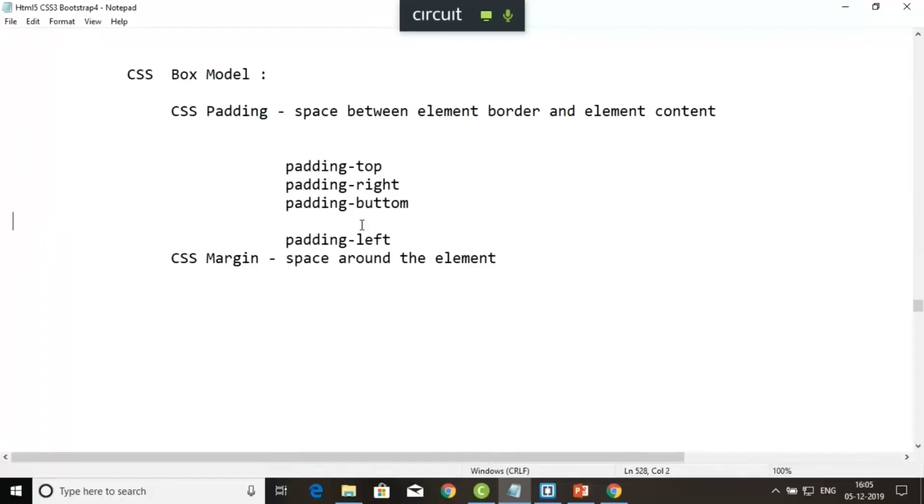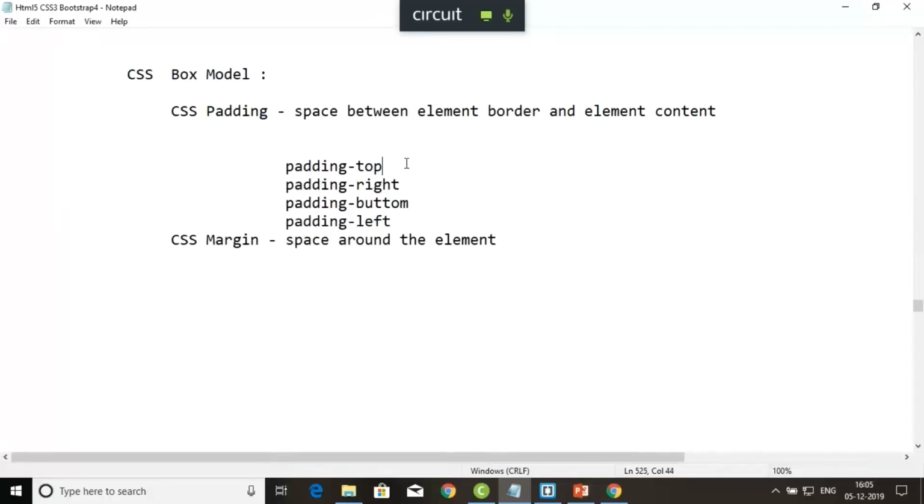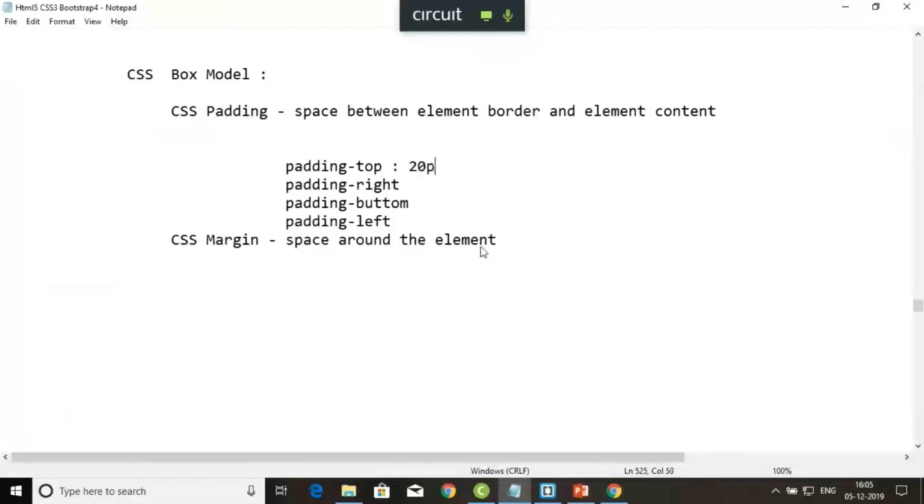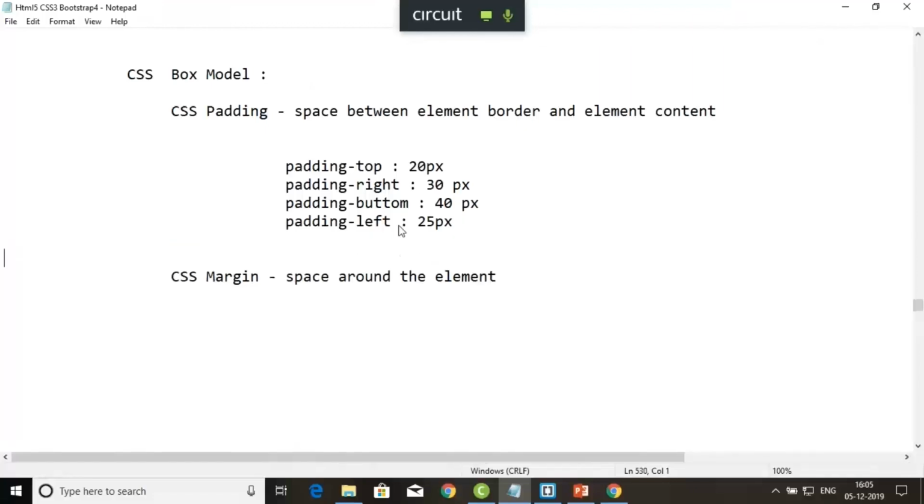In case of CSS padding, as it is being given, if you see here, you're going to define them like 20 pixel, like 30 pixel, like 40 pixel, and like you can define here 25 pixel. So like this way. Now, if I were not going to define like this, use this one also.